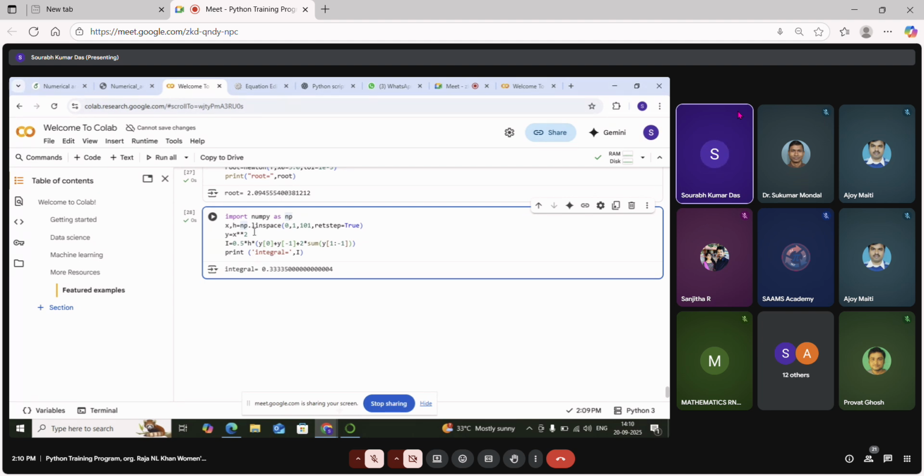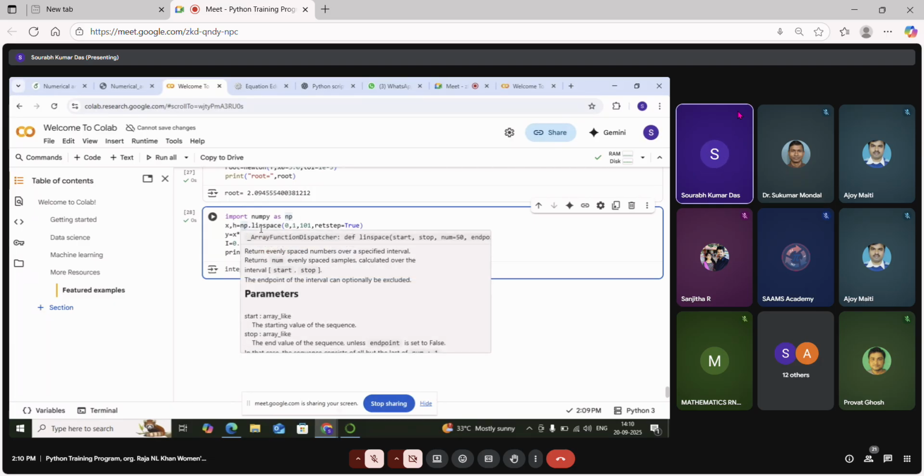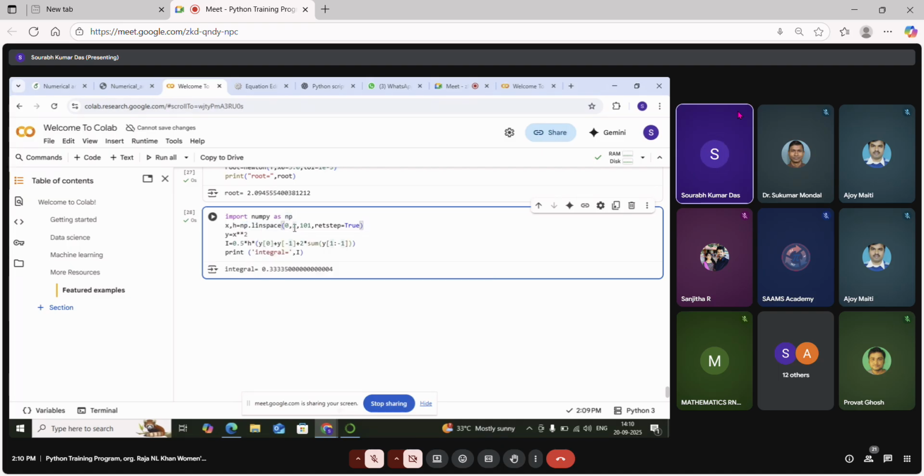Then creating grid points, x, we create 101 equally spaced points between 0 and 1 using linspace. x stores the array of values and h stores the spacing between two consecutive points, that is the step size.